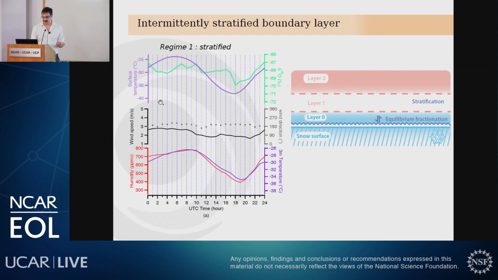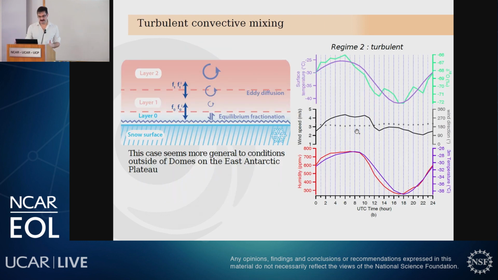What we basically ended up thinking, and there were no sonic anemometers, one has been installed since, is that to be able to observe absolutely no changes in the delta 18 during the diurnal cycle, we would need a stratification of the atmosphere that lasts those entire 2 weeks, which were among the warmest days of the year. And this was extremely interesting for us. Oppositely, during this second regime, we have changes at the surface of the isotopic composition, which is then shifted upwards by eddy diffusion, so by some turbulent convective mixing.